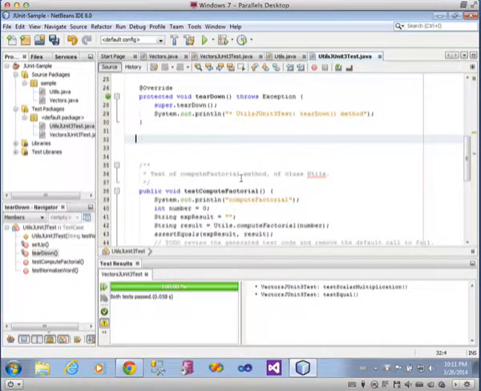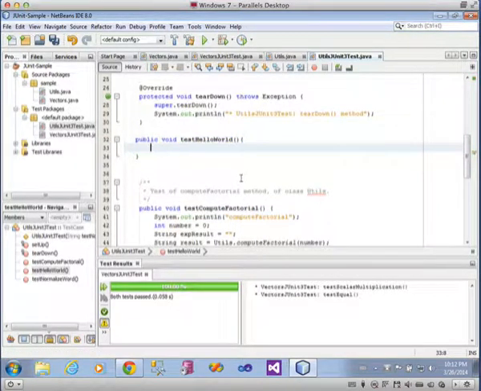And we're going to call this public void test hello world. All testing methods are public and void. They don't take any arguments. I am going to write a quick little print line statement, again, just to identify in the testing output what method this is. And you can create your own methods if you want.